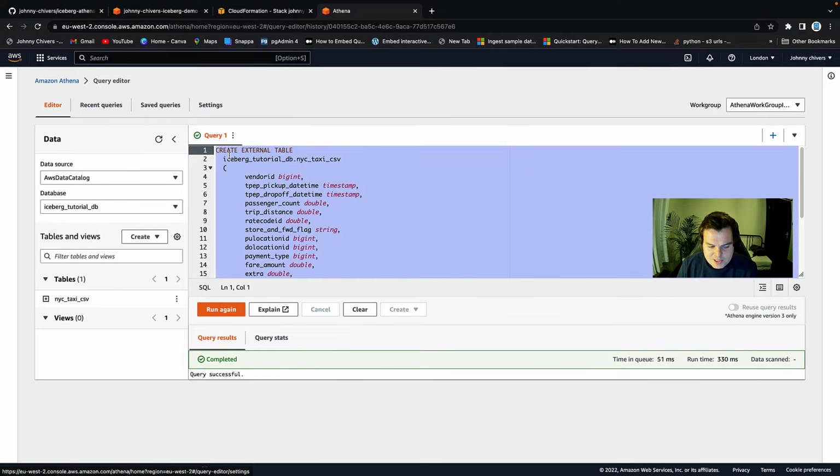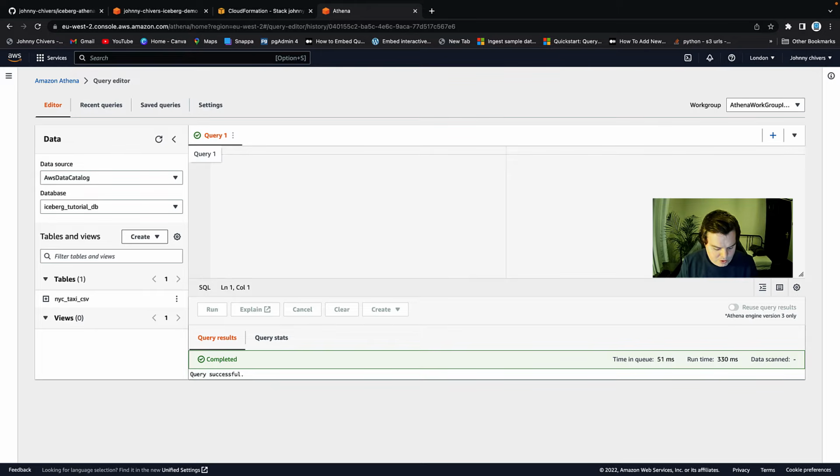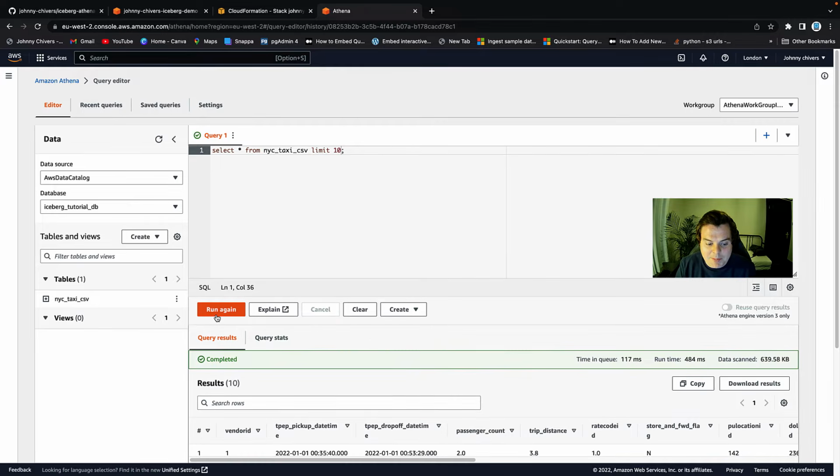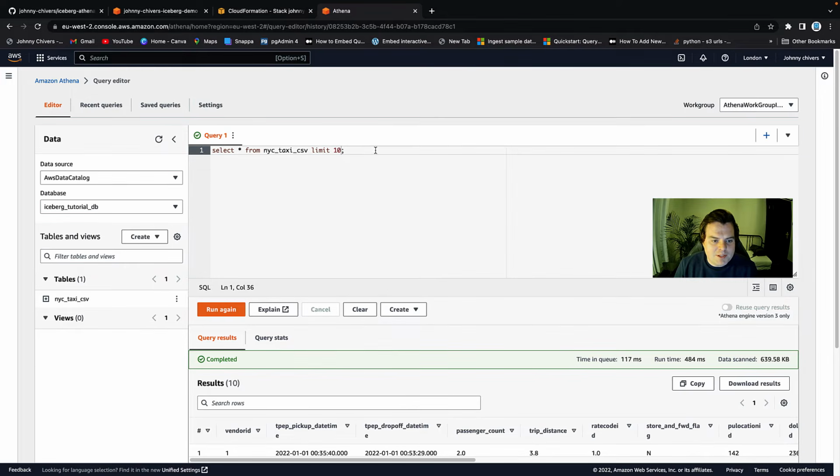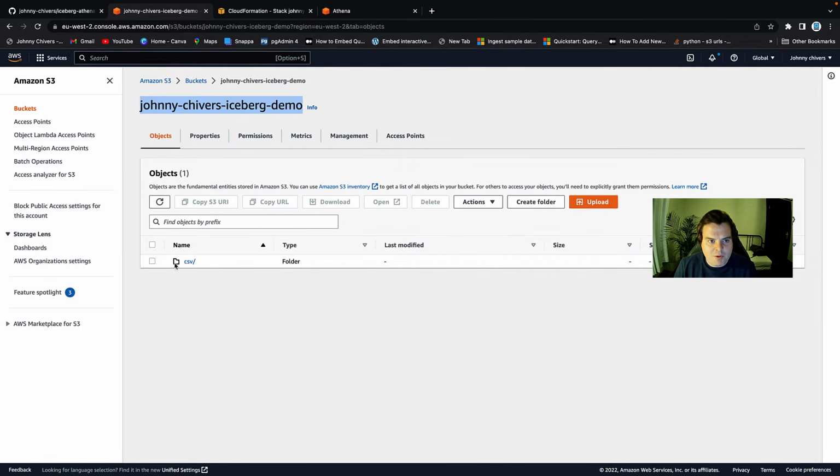To check that it exists, if you want to type some code, if you're new to SQL, then select star from, and then you want to highlight this for speed, paste it in, semicolon, and actually we want to limit this just to save some money. Actually, this should stay in the free tier, but this will definitely keep it in the free tier. Limit it to 10, and you should have data then appearing. So we've created a table that's sitting over this CSV file that we've uploaded, and we're using Athena then to access it. This is not Apache Iceberg. This is just a CSV table using the Glue Data Catalog and Athena to access it.